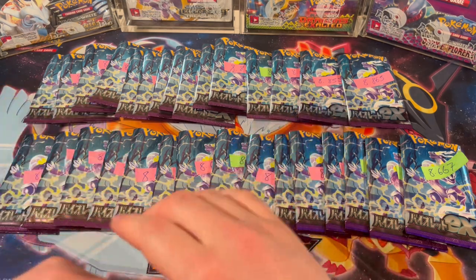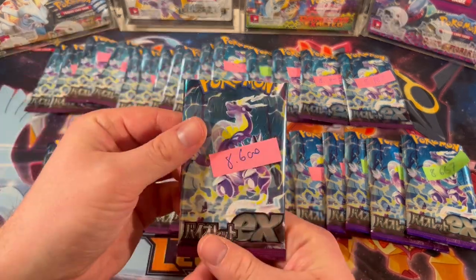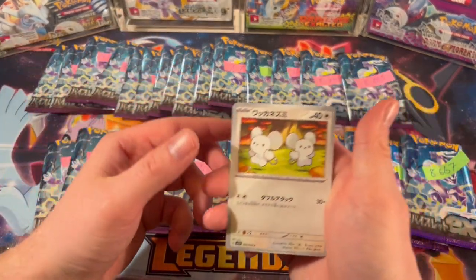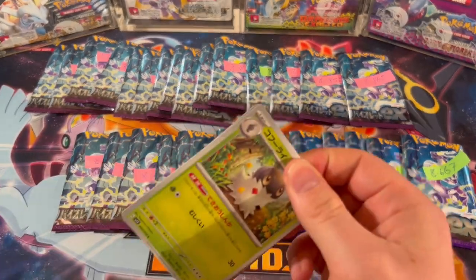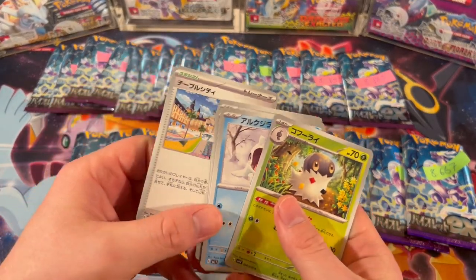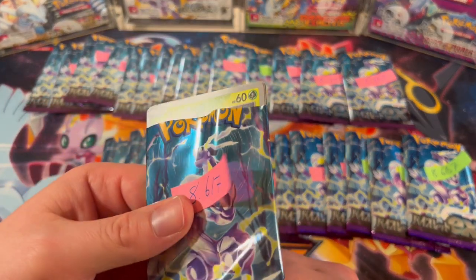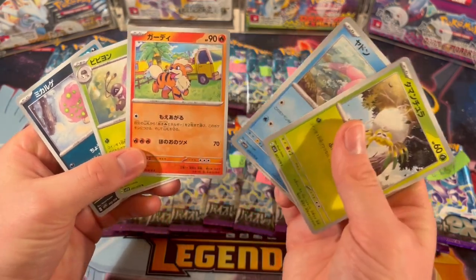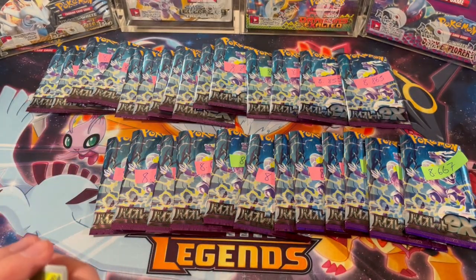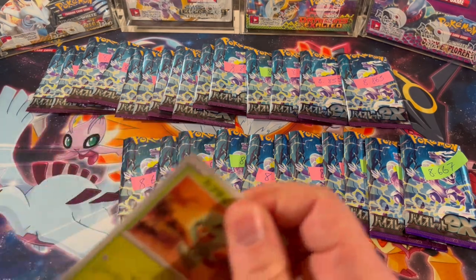All right, guys, I've cut the tops off all the packs. Let's get started with the lightest one. All right, no sense of even doing the pack trick. Let's just look. Nada. Nada. So we'll keep going down the line. I'm not gonna do the pack trick because obviously, I think the expectation now is that there's not gonna be any holos in any of these 15 packs, but you never know, I guess.